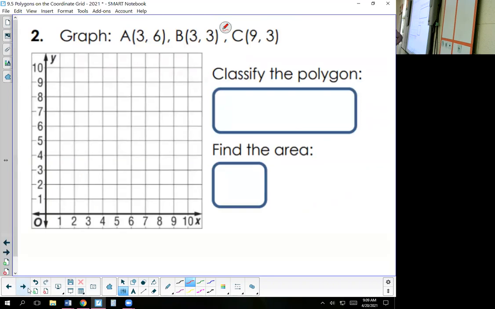So let's look at number 2. This is easy because it's all in quadrant 1. Everything's in quadrant 1. Why? Because all of these are positives. So we're chilling out in quadrant 1. If you remember, I did this online, Q1, quadrant 1, quadrant 2, for those who were there. Before I even graph this, I already know what polygon it is. Polygon means shape. Who can tell me what shape this is without even graphing it? Probably a triangle. Why? There's only 3 points, so this will be a triangle.